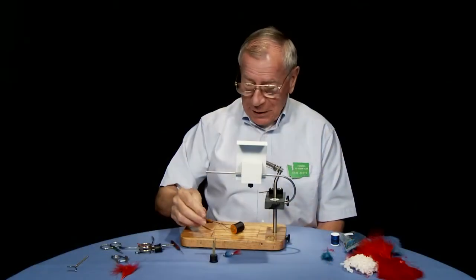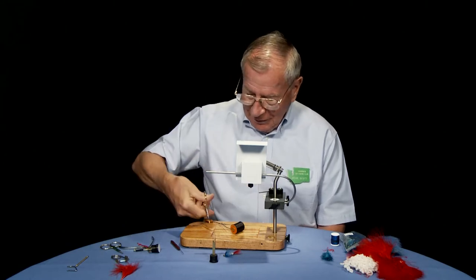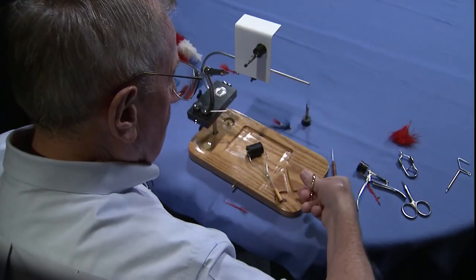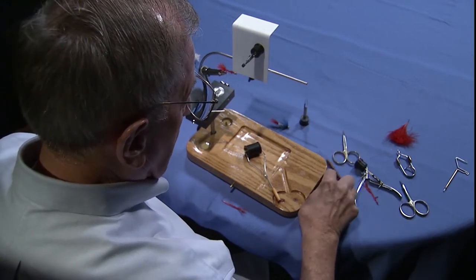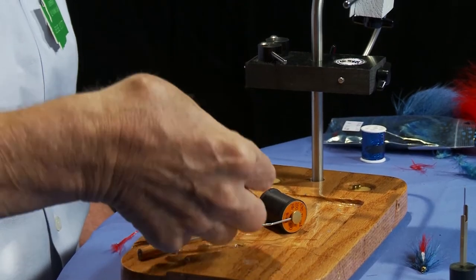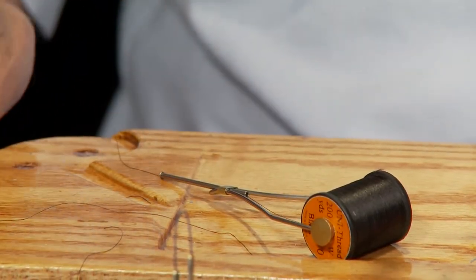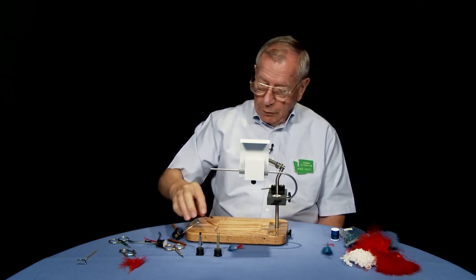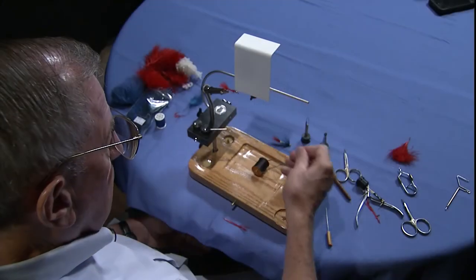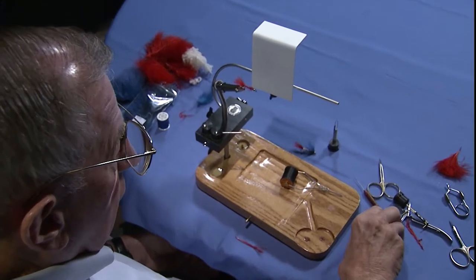Okay, let me trim the end of that thread and make it just a wee bit easier to thread up there. And we'll get our bobbin threader and re-thread this thing, and start our thread again. I'll need just a little bit of extra thread out here to grab it. There we go. And once again, I'll take the alligator clamp.